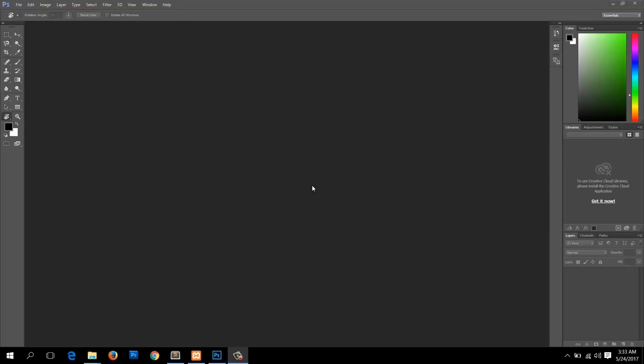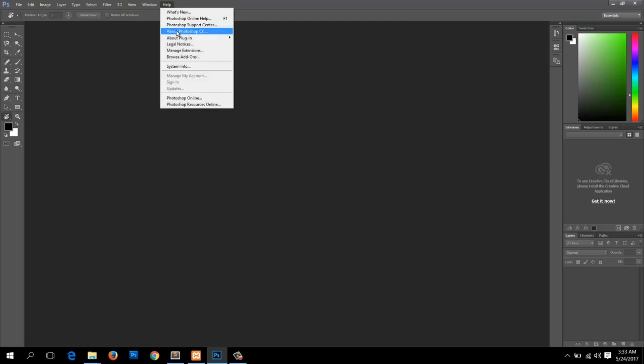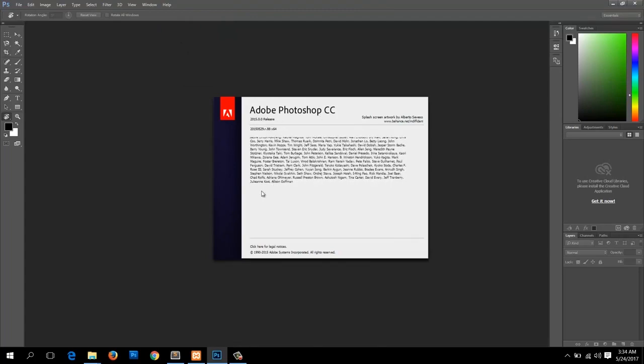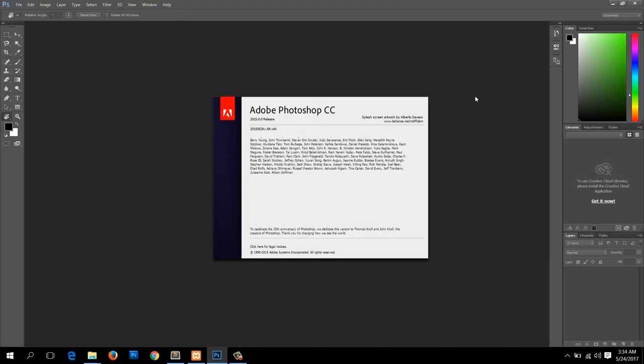Before we get started, let's have a brief introduction to Photoshop and look at the different tools and areas that we'll be working with in Photoshop. First of all, let's check the version number of Photoshop we are using. To check the version, just go up to the main menu, and then under Help, click About Photoshop. You will get the version number and the credits. Here you can see that I'm using Photoshop CC. If you want to close this out, just click outside the box.